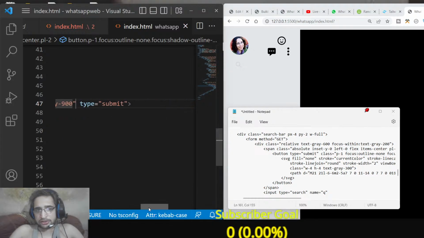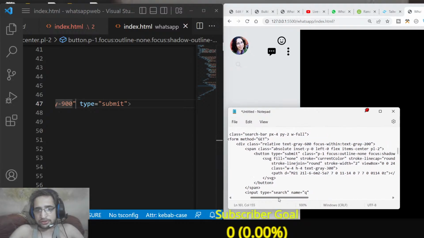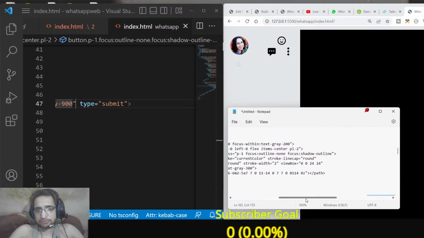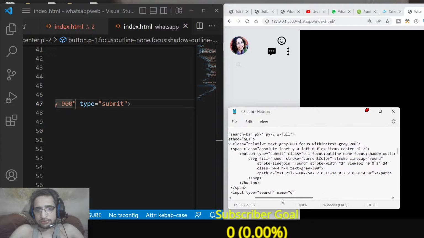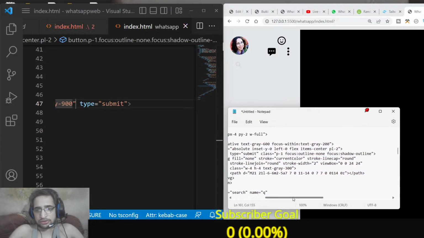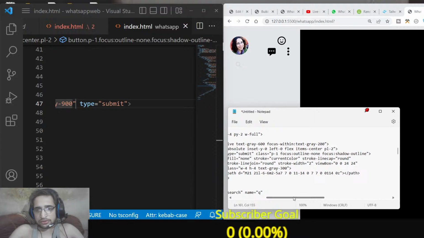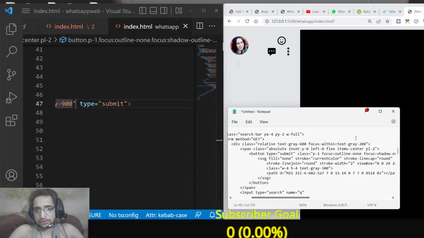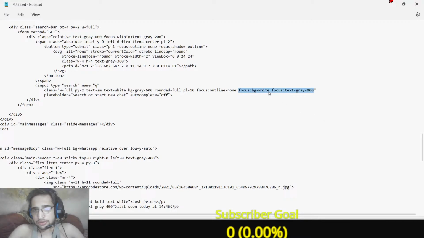So basically here the type, if I see here, let me see, the button element, these are the classes that need to be attached.